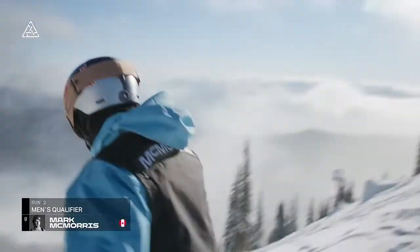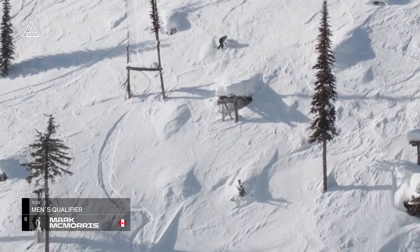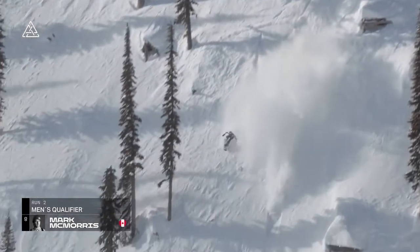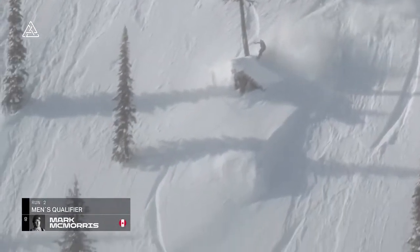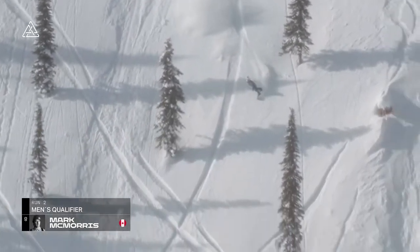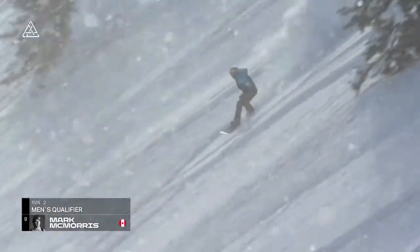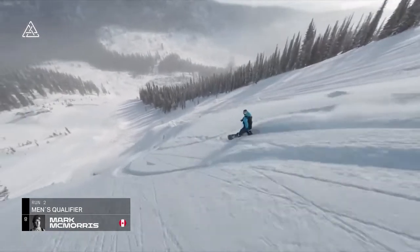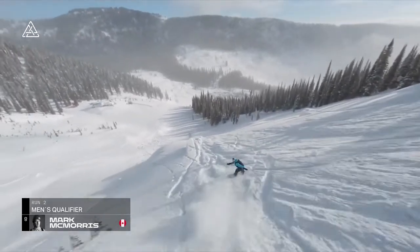Coming in switch on this first hit. Half cab to the bottom right there. That takeoff was so technical because he can't jump — he kind of has to float off it and suck it up. This angle really gives you that perspective of just the speed that is being picked up on the landing. Look how fast he's going. That high-speed butter — that was really rad. Snowboarding is pretty cool, especially when it's done at this level. And a contest that can reward a high-speed butter like that.